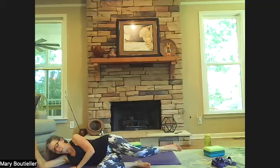And then as you're ready, press on up. Finding that seat once again. Inhale, take the arms up. Exhale them to your heart. Soften everything inside with a willing heart.